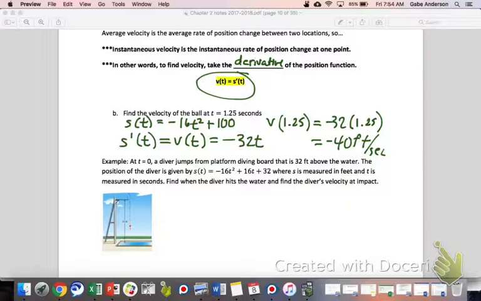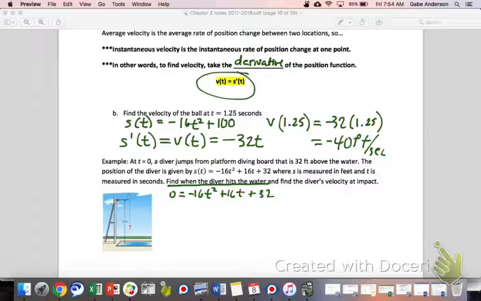And here we go. The first question says, find when the diver hits the water. Any suggestions on what we could do to figure that one out? Peyton, why don't you share? What do you think? You set it equal to 0. The equation. Okay. So S of t, right? Yes. We have set S of t equal to 0. So 0 is equal to negative 16t squared plus 16t plus 32. Peyton, why on earth did you choose to do that? Because that's a position function.